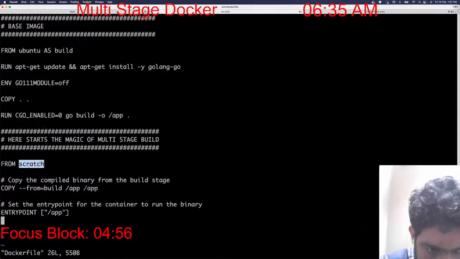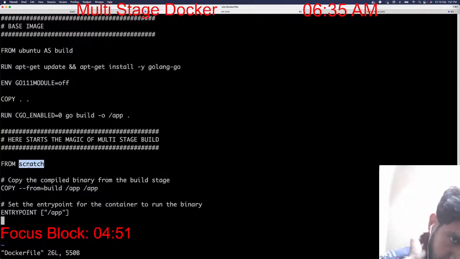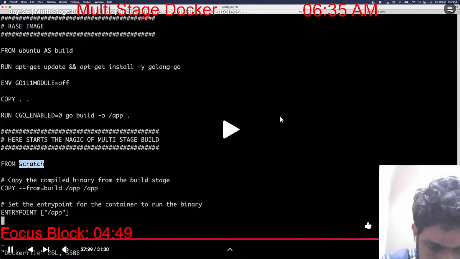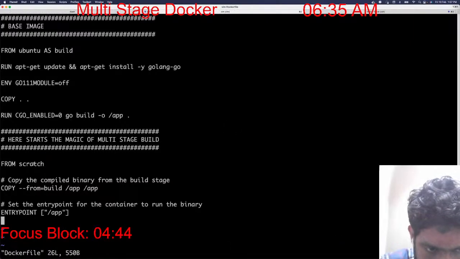Instead of Scratch, if you are using Python or Java applications, you can choose Python or Java distroless images. I'll show you how to find them. Don't worry.